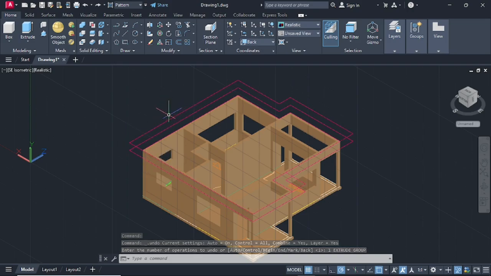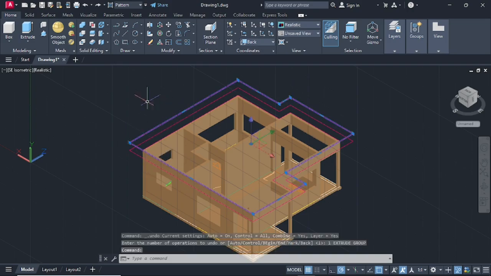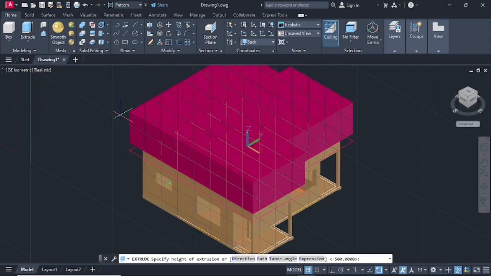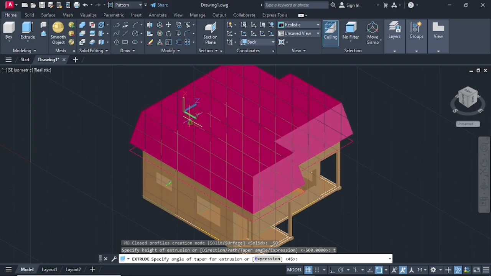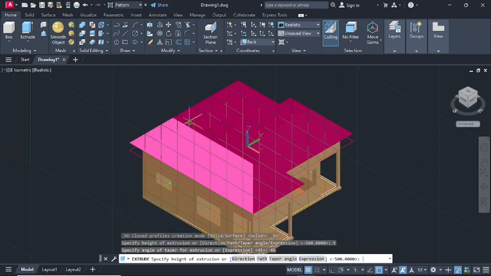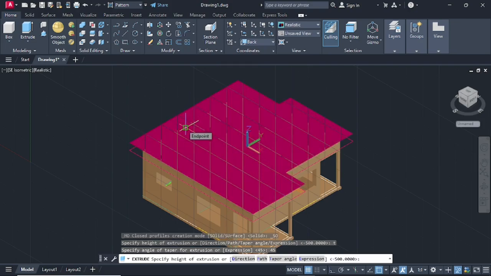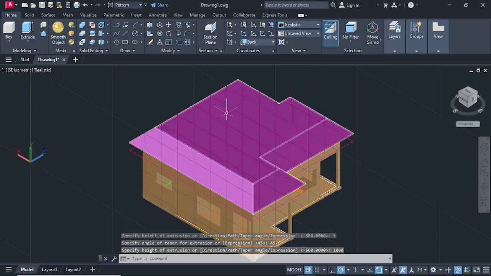Select this like that, then go on extrude, then press on T, press on enter, then at a taper angle of 45, press on enter, then we're just going to type in 1000 for the distance, press on enter like that.